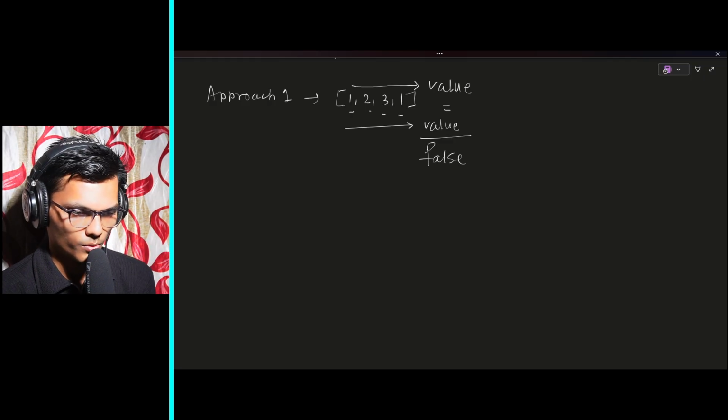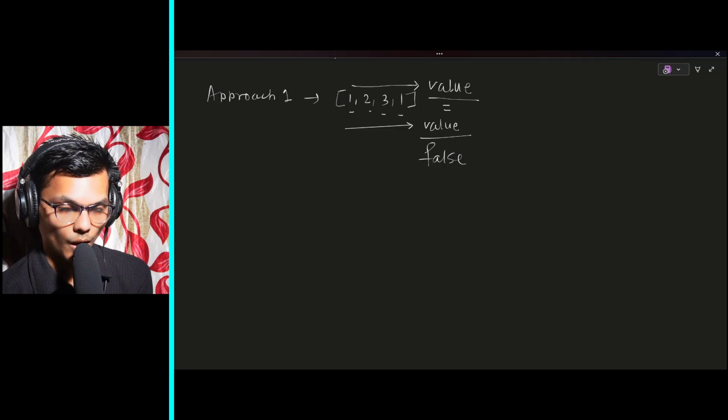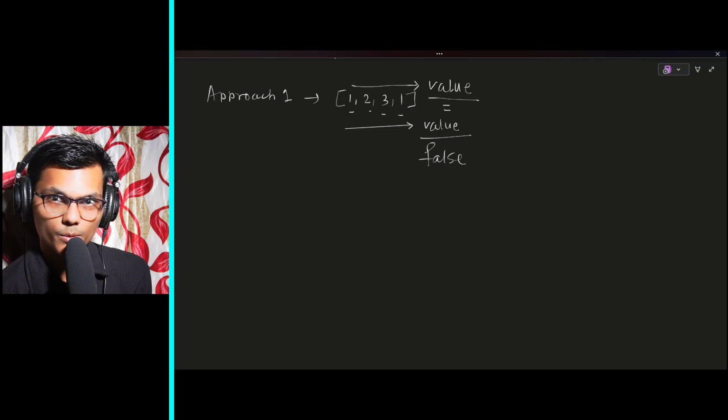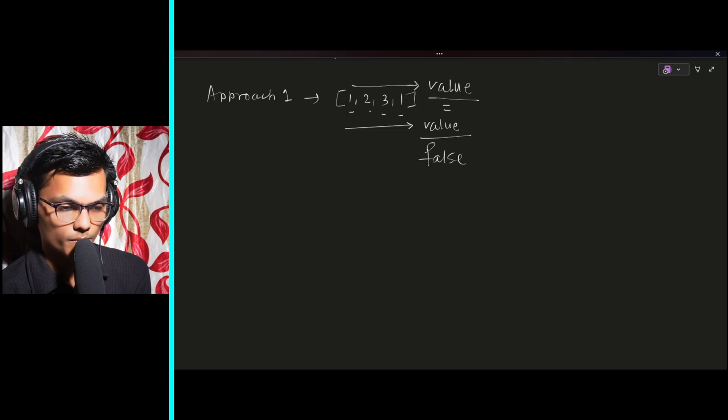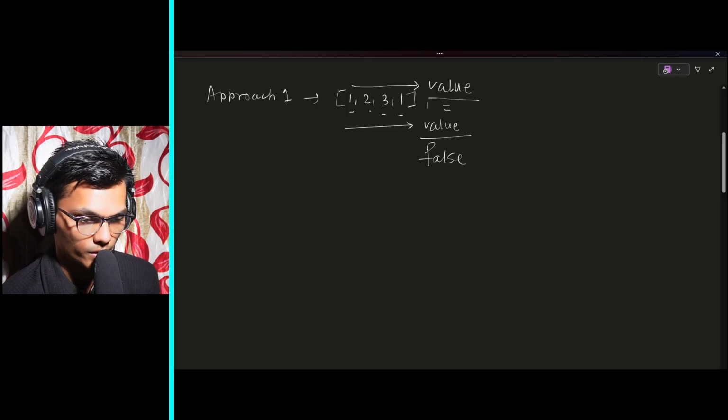Again, in the brute force, we are running a loop, and using the loop we are getting a value, and we are running a second loop. This second loop will start one step ahead of the first loop, so they will not be at the same position at a time. The indices will be different for both of them. We'll go into that detail. So let's check out the code.